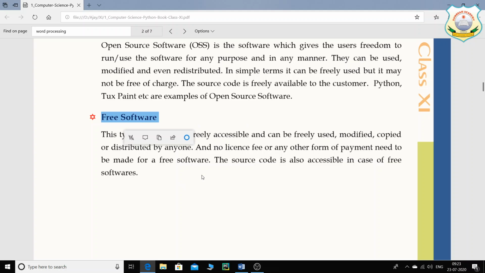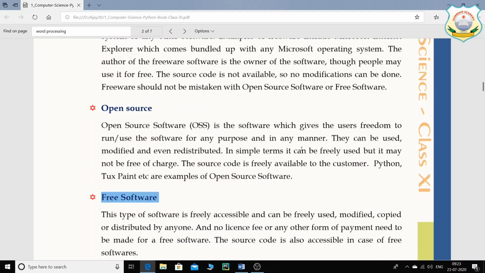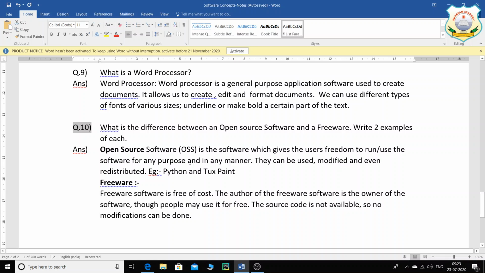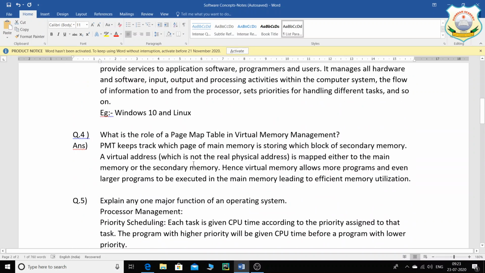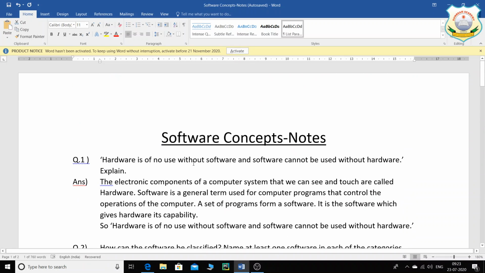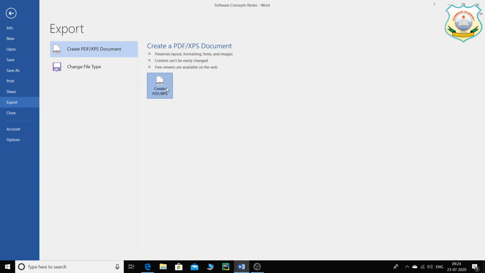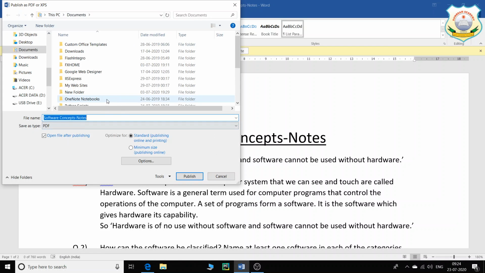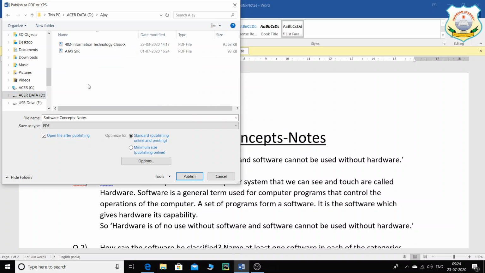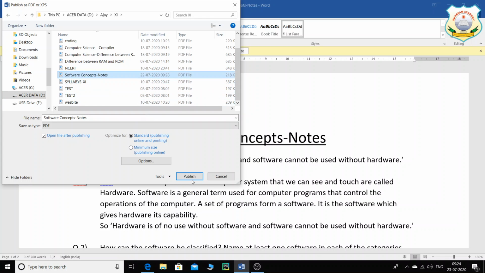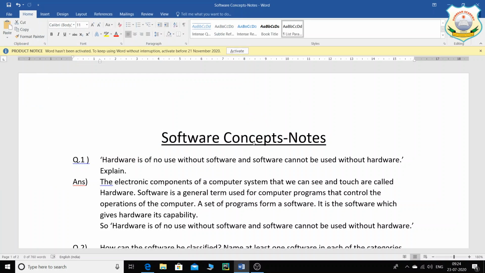Fine. So that is all, children. Plus just do this: read the entire chapter, since this is an even number that has come, complete 10 questions for the chapter. This is the entire chapter, children. These are the entire notes that you're supposed to do. I will just save this, and I will export this to a PDF file. I will rewrite the previous PDF file and post it on WhatsApp, and you can take it, children. Okay, so this PDF file is ready for you.